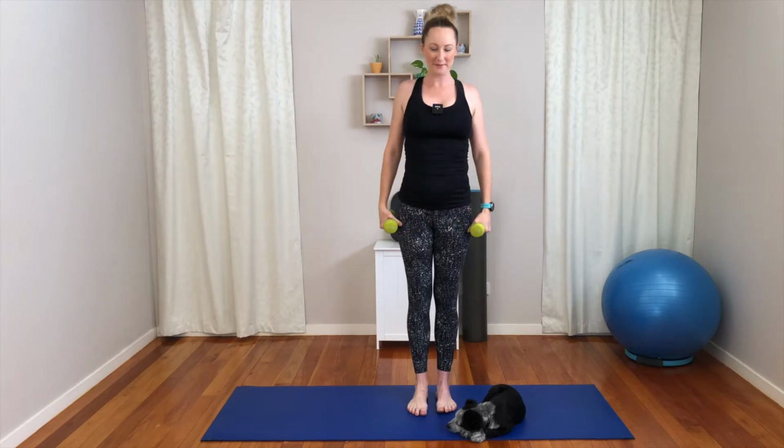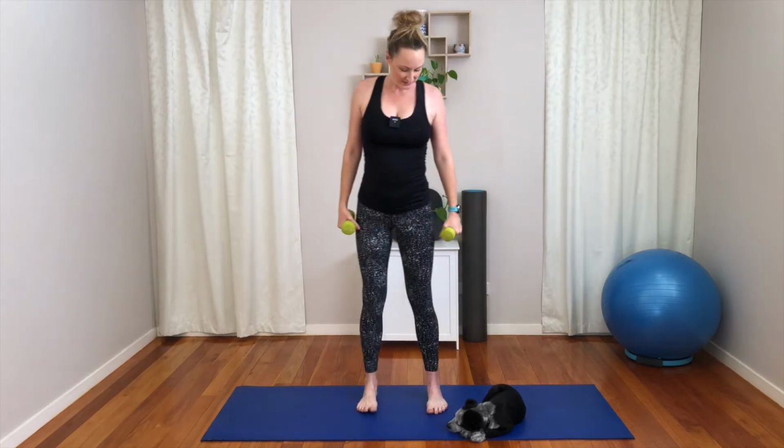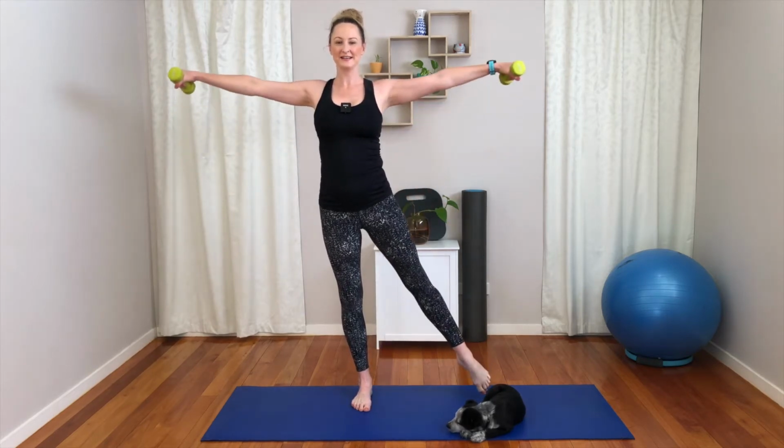So give those shoulders a bit of a roll. Just step to the side slightly so I don't wake up the dog. All right, so set up. Let's get our core engaged, the shoulders back, and the arms are going to shoot out to the side and in time with our leg. Strong supporting leg, lift that kneecap, pull up those quads.